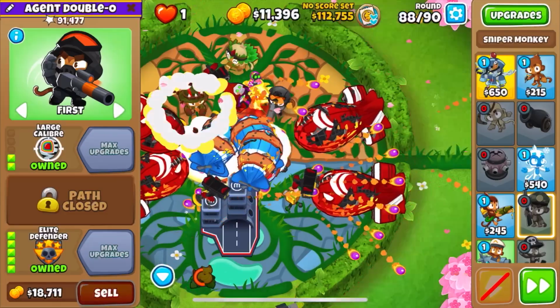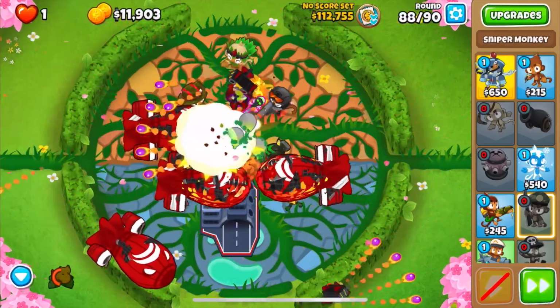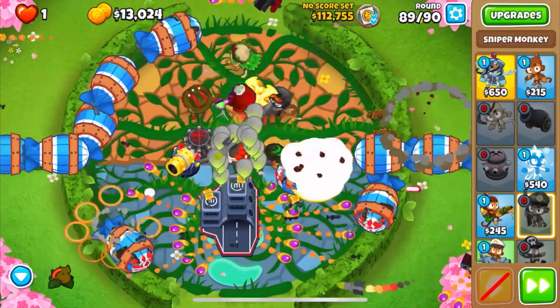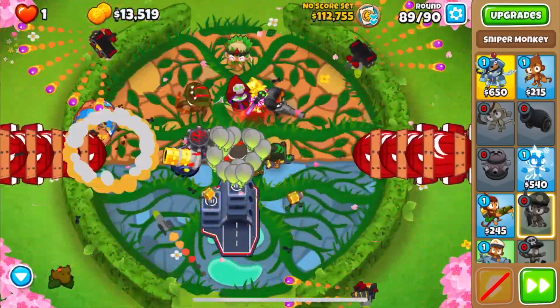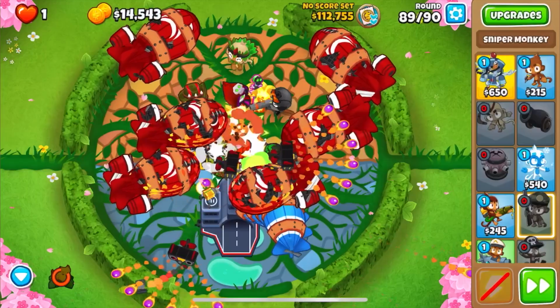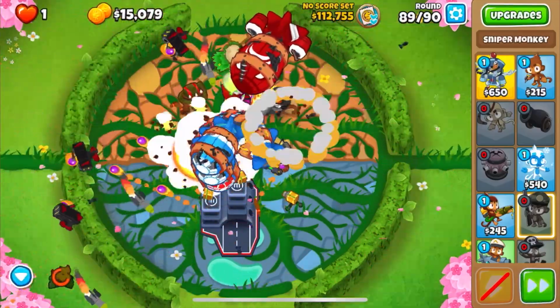So I'm gonna put it back on first now, and I can't see what's going on at the center, but I have looked to the sides and made sure that there were no ceramics that were leaking or about to leak. So there are the Moabs from round 89, and let's see what else we can do for the rest of this challenge.